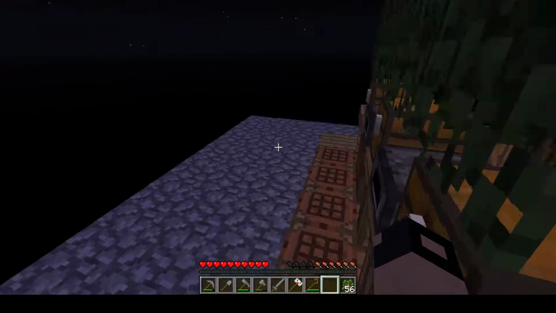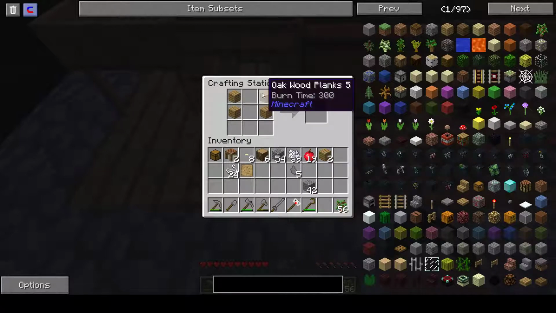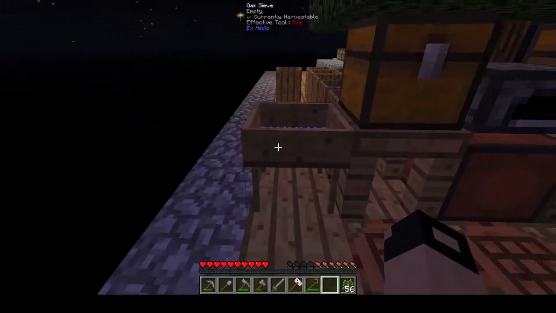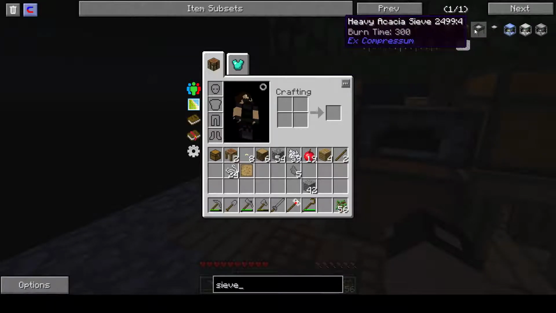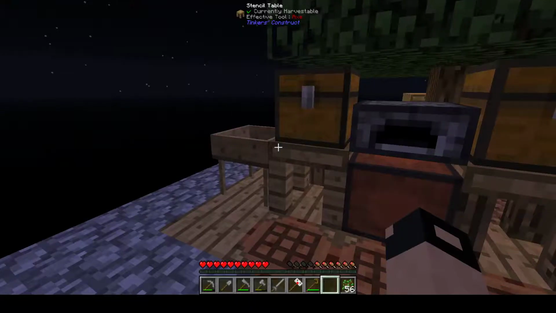like so, and you make 2 string meshes like that. That will make a silk mesh, sorry. You make 2 of those. Once you've got 2 of those, you place two sticks like that, and you put those two silk meshes in there, and it will create an oak sieve. Alright. I mean, you can always use the NEI to show you how. Spell it right. Oak sieve, there we go, and that's the pattern.